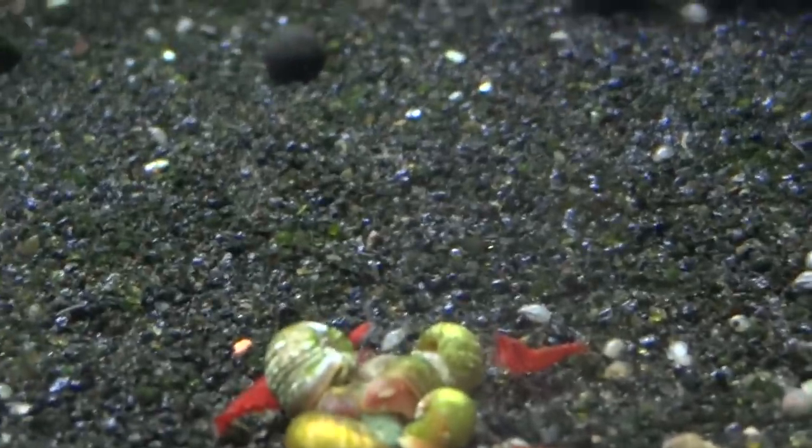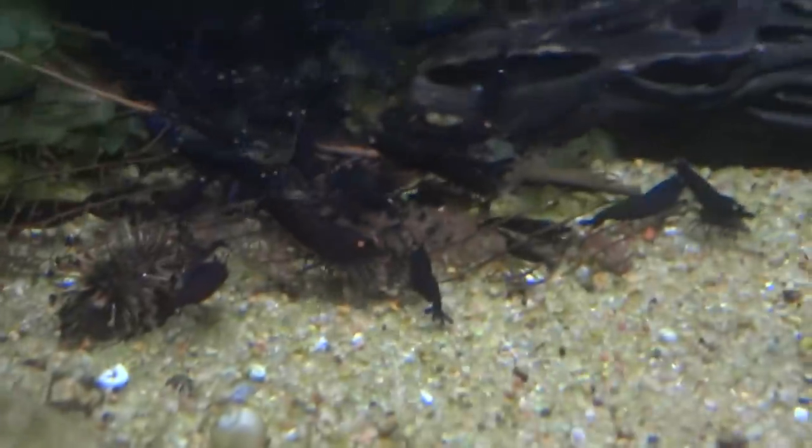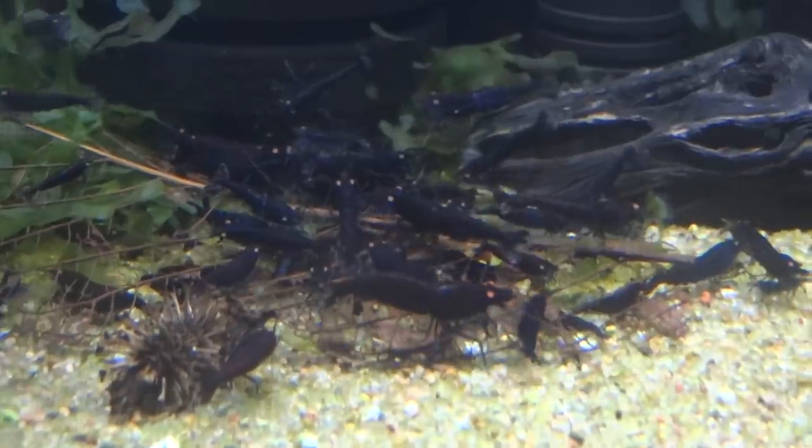These red neos, which are the ones people used to know as savage reds, are doing okay. I'm not getting deaths or anything like that; I just am not getting a lot of breeding at this point. But the adults I have are most of them pretty nice in color — that might be a berried female over here on the filter. Royal Blue Tigers are doing awesome as always. These are always available for sale, so if anyone's looking for Royal Blue Tigers, hit me up. They're over there eating right now.